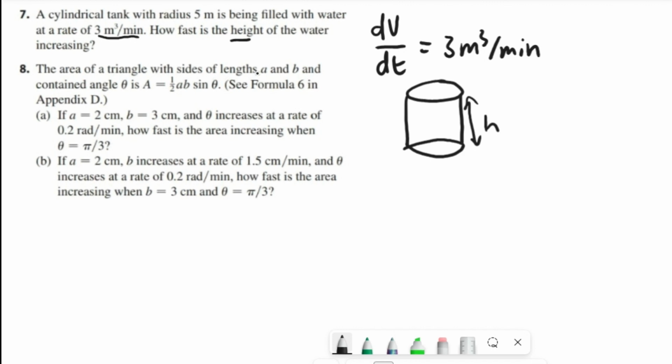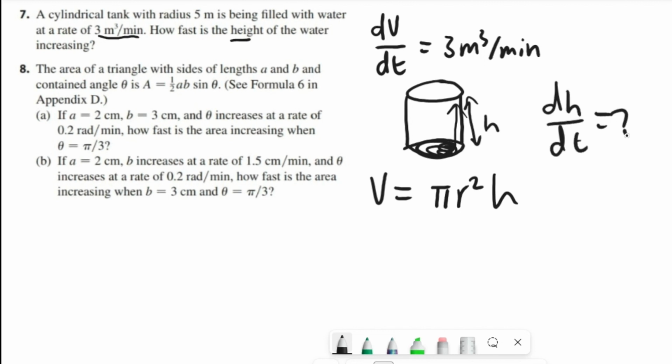That is the radius. For the cylinder, that formula is given by V is the same as area of this base multiplied by height. The base is a circular base, so its area is pi r squared, area of a circle, multiplied by height. Now this is your formula for the volume of this cylinder. Don't forget, your question is you are looking for dh/dt. How fast is the height changing with respect to time?